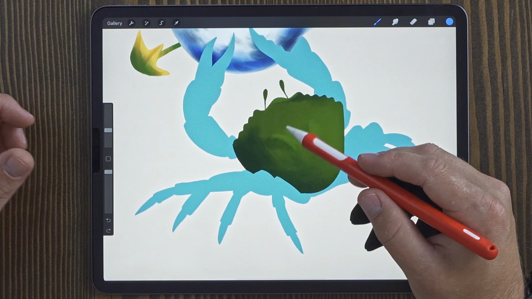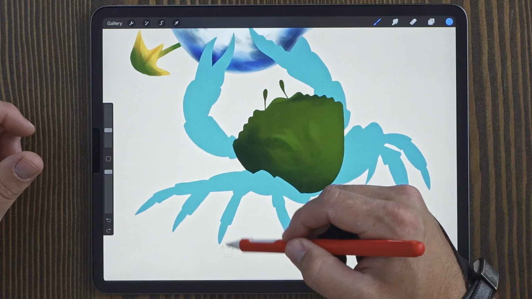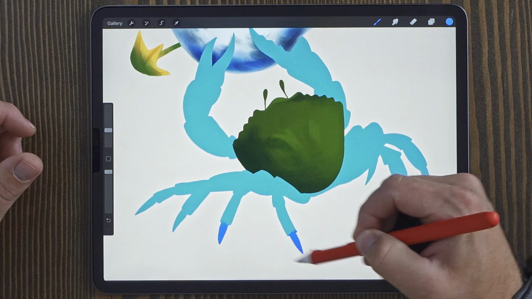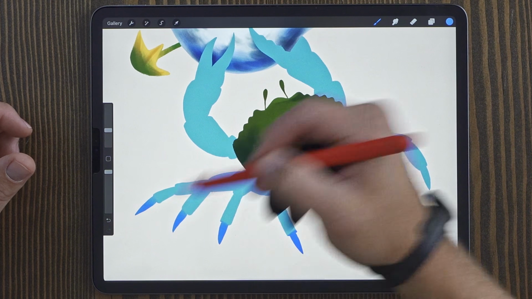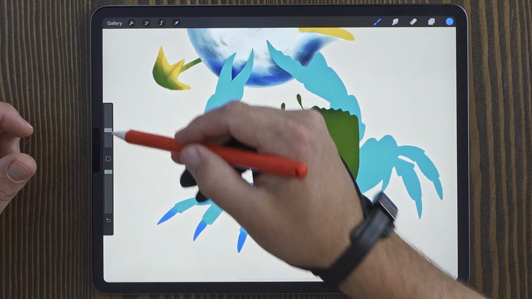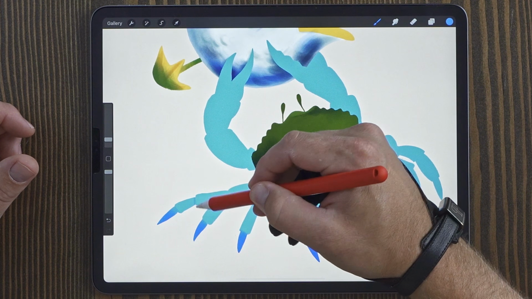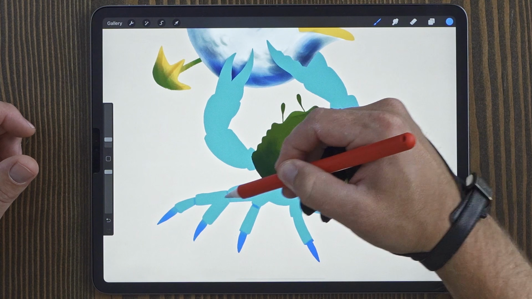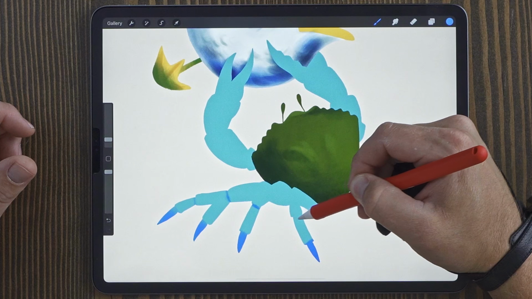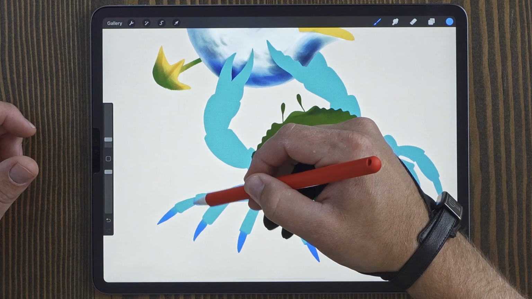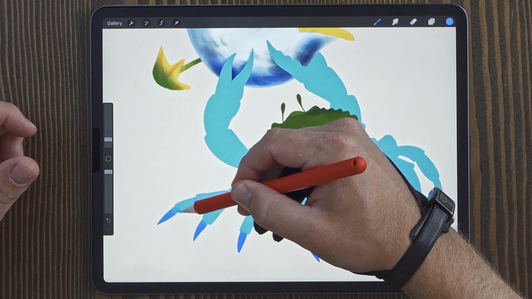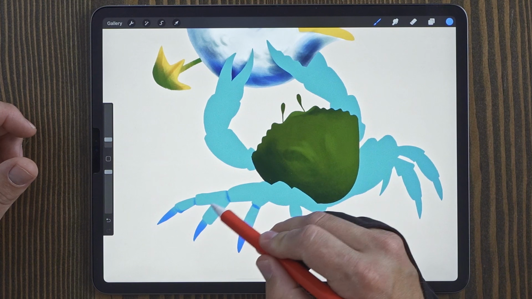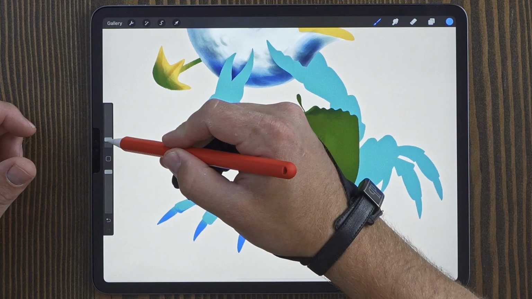So now we're gonna separate some of those legs a little bit, or little parts of the legs, the segments, with just a little bit of blue over here. And maybe if I even shrink that down more, I can start adding it at the joints. So it really starts to come to life. To kind of separate that leg.